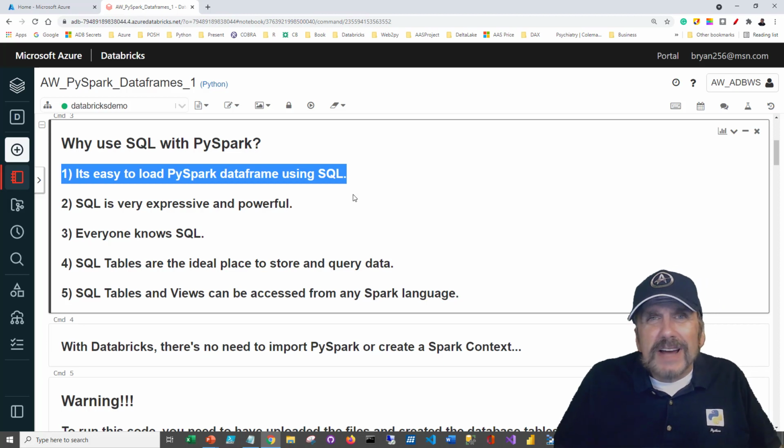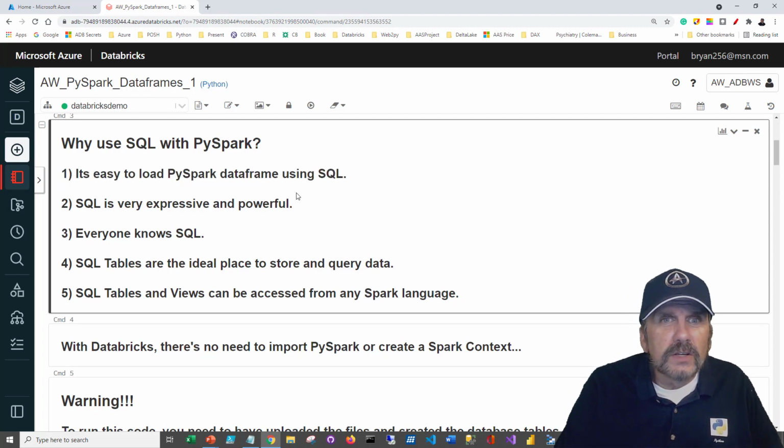One of the things that I really like about it is many times your data will be in a Delta Lake, right? It'll be in these different tables in Delta or something. And it's nice that you can use SQL to query, join, and do things with it and bring it back as a PySpark data frame. So it kind of is a nice way to just get the data quickly.